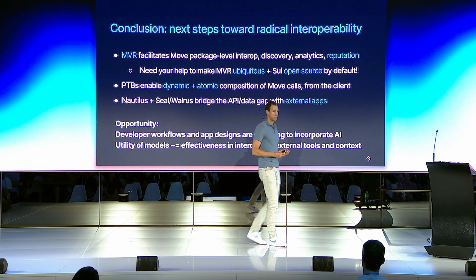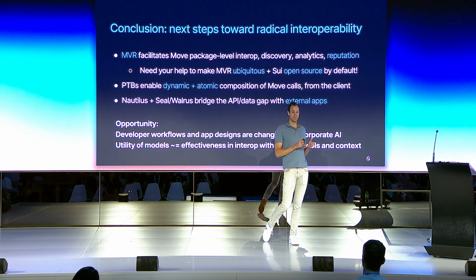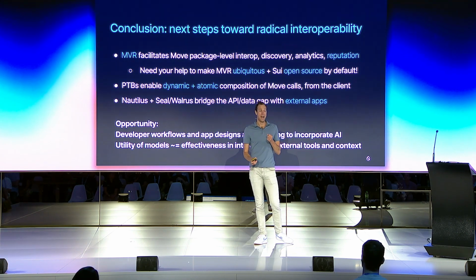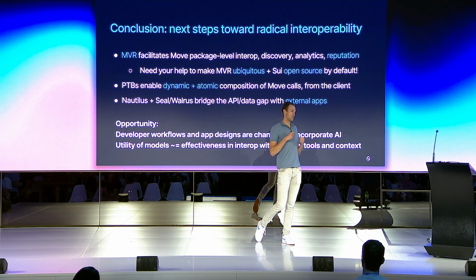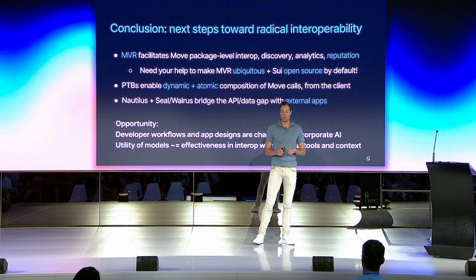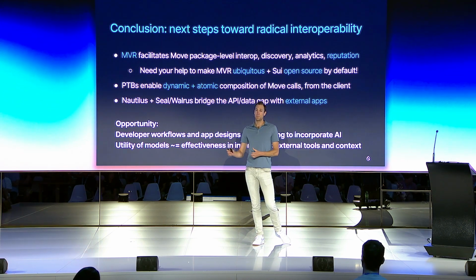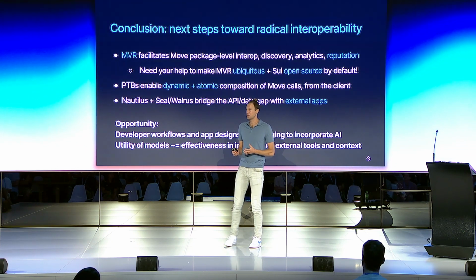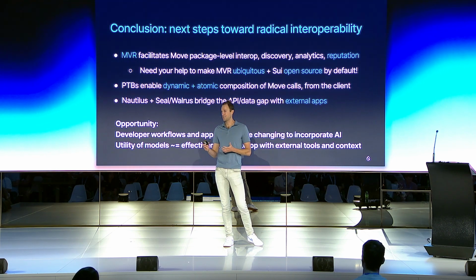I'm especially excited about this: it's very hard to change the way applications are designed or the way developer behavior works. But there's something else going on in the world that we all know about that's already doing this. Every developer who doesn't want to get fired is trying to look at how to change their workflow and the way their app and system works to incorporate AI. And in a lot of cases, you have AI models that are smart, but they can't actually do anything. So a lot of their effectiveness is going to depend on how good the interop with external tools and external context can be. And I think there's a lot we can do to facilitate that and hop onto this change that's already happening to have our technology help.